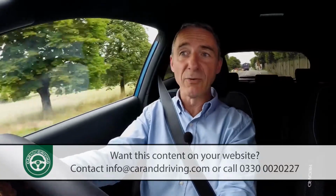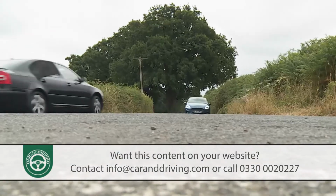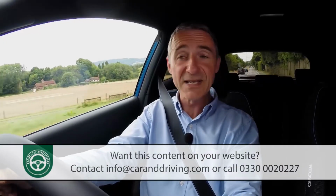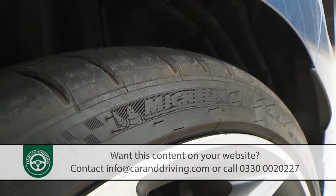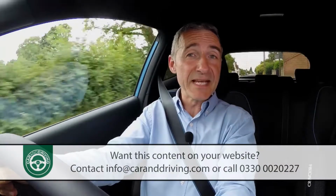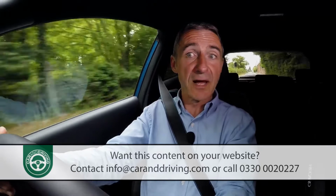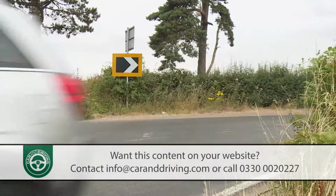The bespoke spec also includes the most sharply responsive steering rack and the stiffest rear torsion bar ever fitted to a fast Ford, an uprated high-performance braking system with 278mm vented front and 253mm solid rear discs, and a specially developed set of Michelin Pilot Supersport tyres. On top of all that, the ETVC torque vectoring system, which was introduced on the previous model, has been further developed. It's now even more effective at lightly braking the inside wheel as you turn, transferring power to the outside wheel where grip is needed.